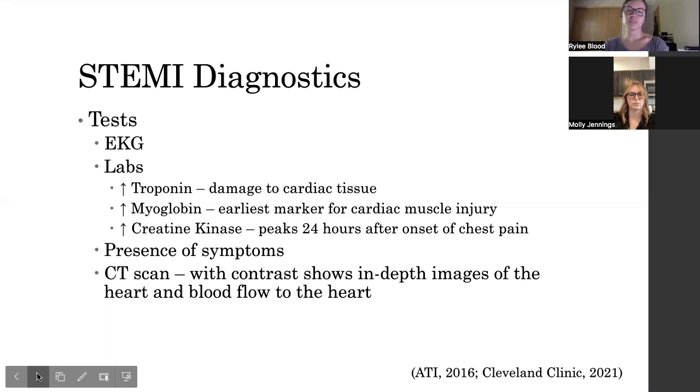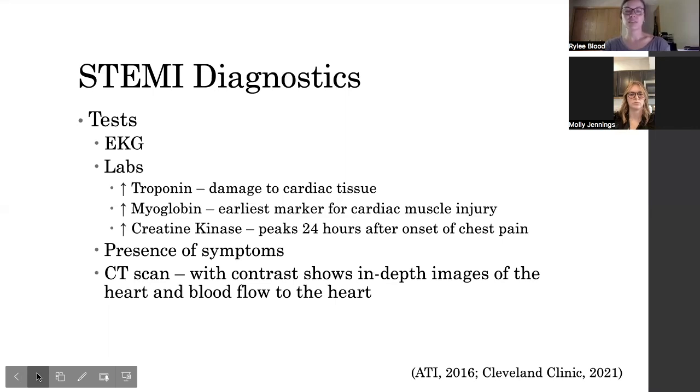And then presence of symptoms, all the symptoms that we've listed earlier, those go hand in hand essentially with the troponin and the EKG. Those symptoms that they're presenting with actually determine whether or not we're going to get an EKG on the person. So that's really important to realize that women do present with different symptoms than men because this may delay their treatment or diagnostic tests.